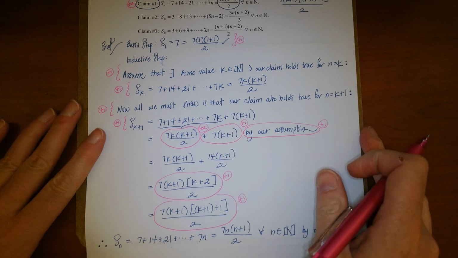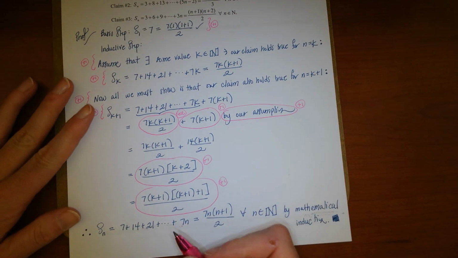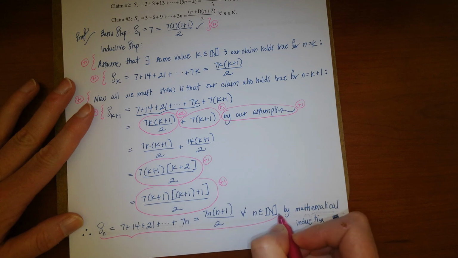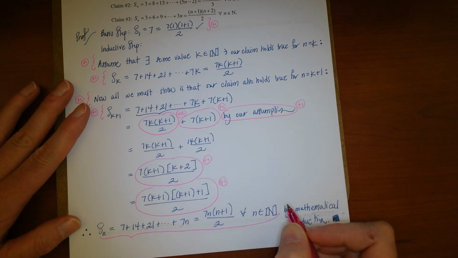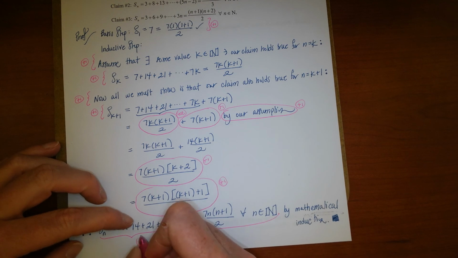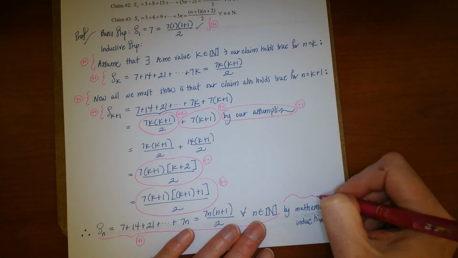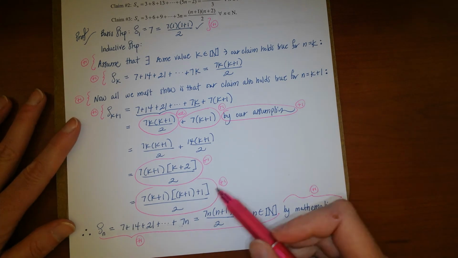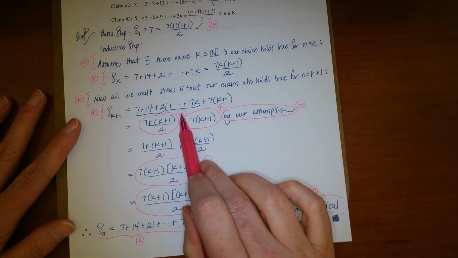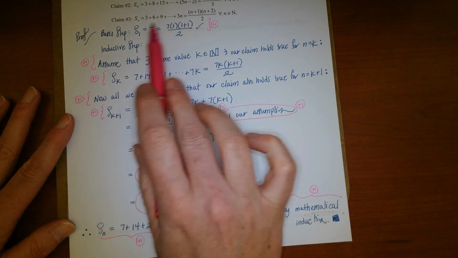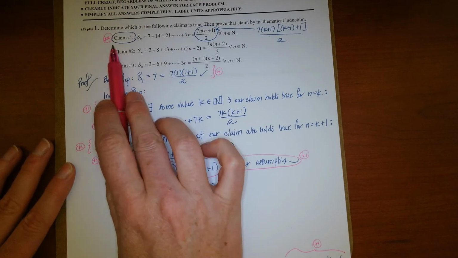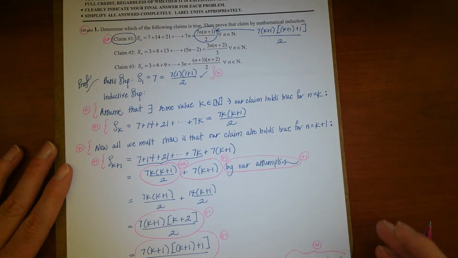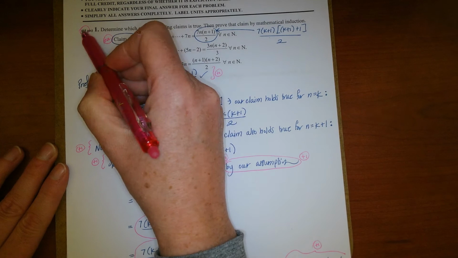Okay, so last 2 points are for this entire thing, symbol by symbol. You got to have it all. So that is worth 1 point. And then saying by mathematical induction is your last point. There we go. 1, 2, 3, 4, 5, 6, 7, 8, 9, 10, 11, 12, 13, 14, 15. All right. If you got 15 points, circle the 15. If you got partial credit, you could always just write a fraction over 15 here.